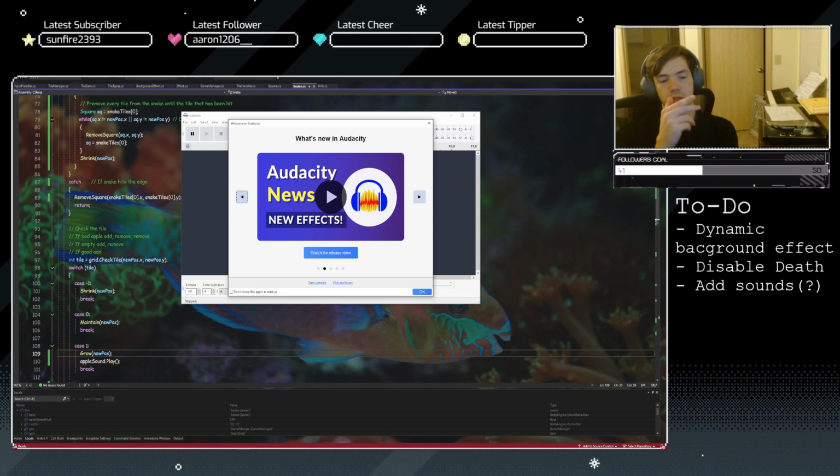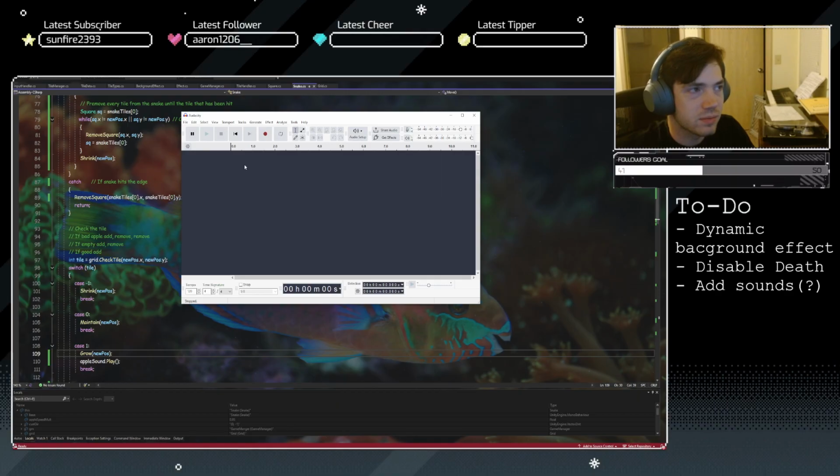Is that it? When it hits the side, it should be like a bonk. Bonk.